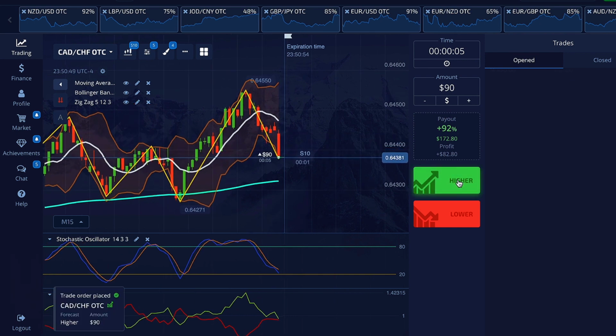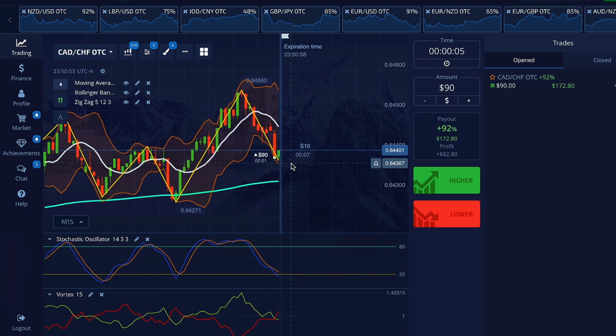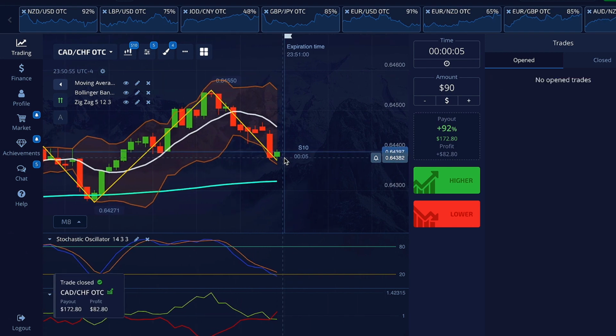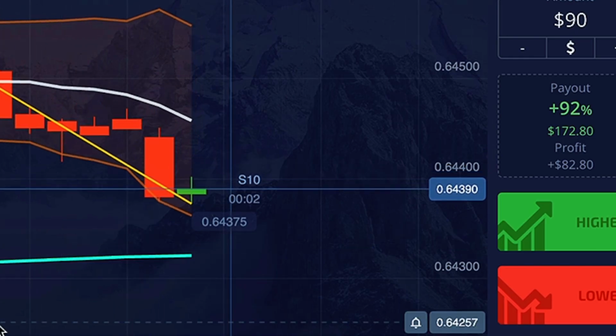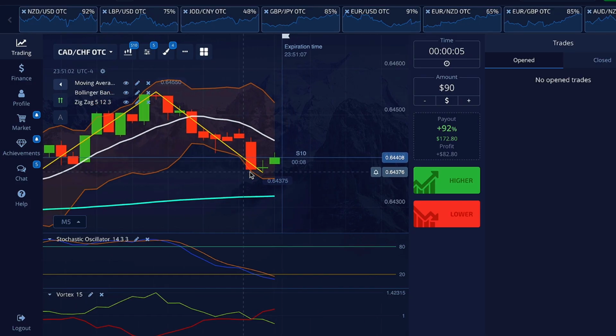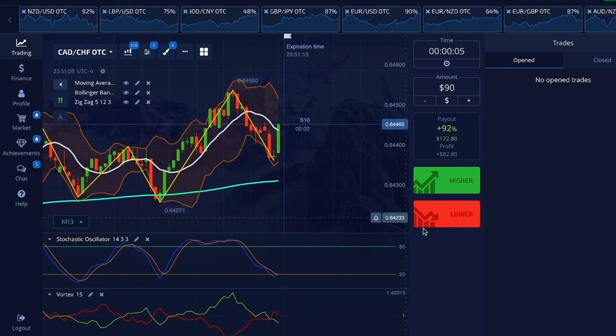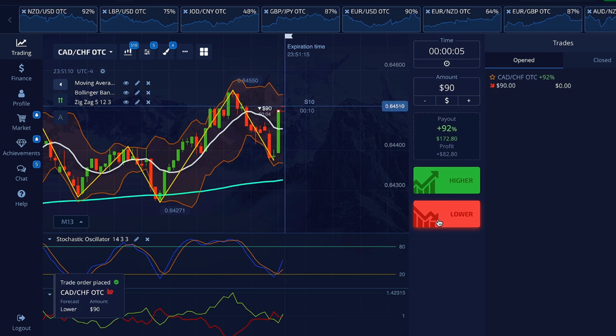So right now, look at this, in 5 seconds we're going to be going up because we hit that bottom Bollinger band. So as you can see, we have closed our first trade for the day because we did go ahead and hit that bottom Bollinger band, and this can go for the bottom, the top, or even this middle white line that you see here. So let's go ahead and try that for that middle white line.